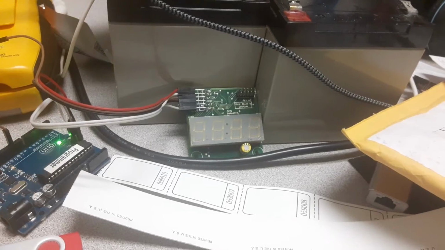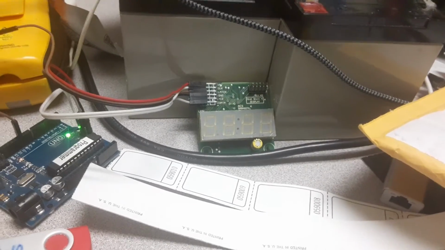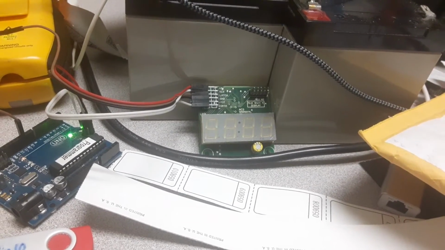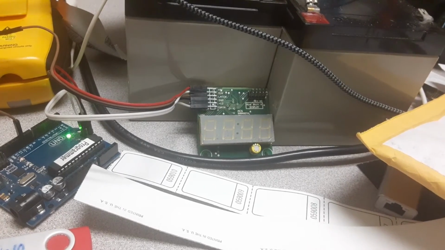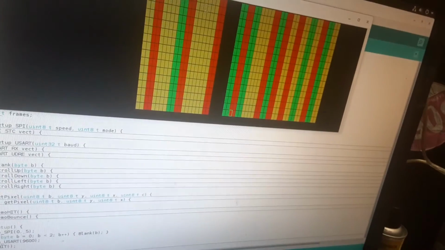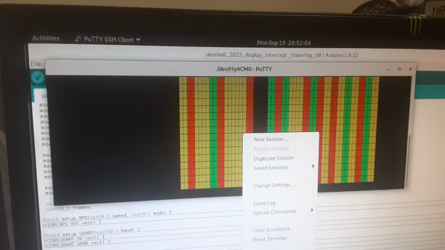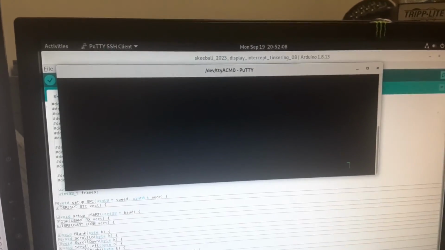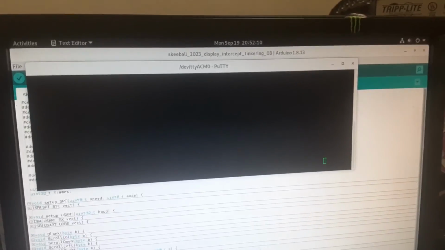And what it actually did there is it put the pattern in and then it scrolled it several times. So let me go ahead and blank the screen here. Paste from clipboard. And now I'll run that demo again, but I'll show it on the matrix display instead of the 7seg.